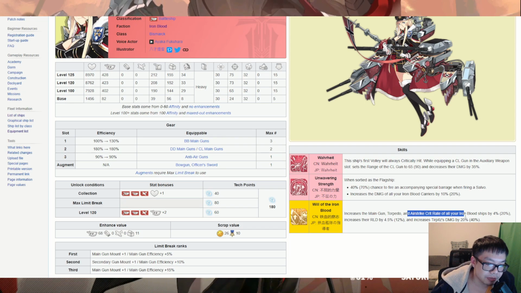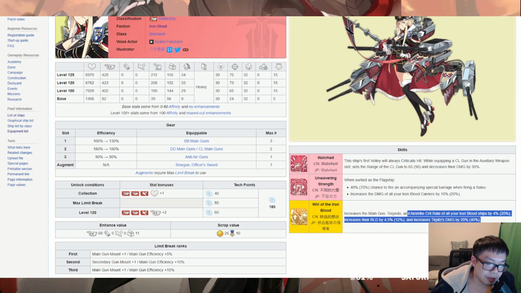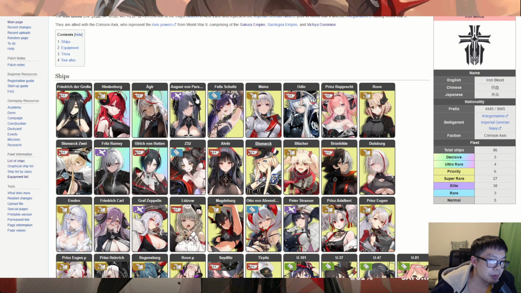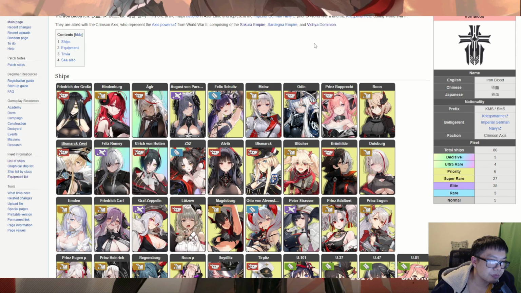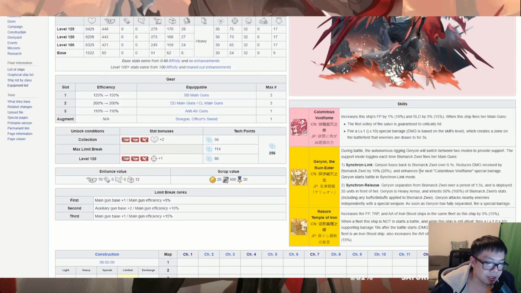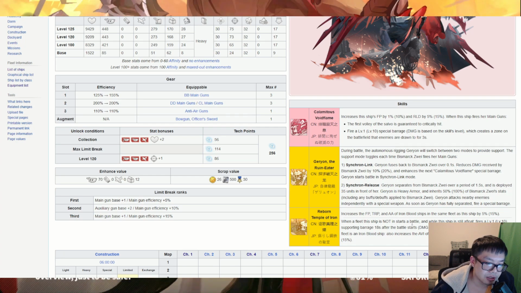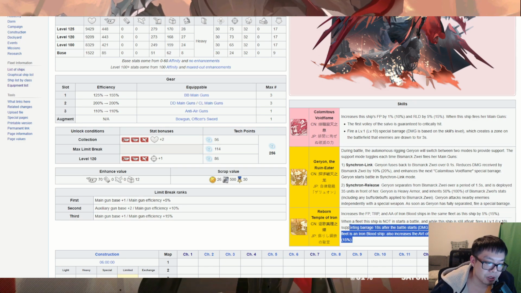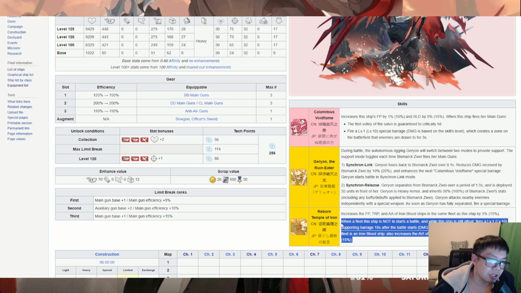You can buff airstrike's critical rate by 20%, reload by 12%. So that's pretty nice. But most people are going to run this Bismarck 2. I think she does buff, but let me see here. Increase torpedo anti-air. Okay, no, there's no way she buffs at all. No, wait. Oh no, she buffs the other fleet. Okay, so in OS, if the flagship of that main fleet is Ironblood, also increase the aviation of the Ironblood fleet by 15%. So that's actually pretty good if you're using another fleet with this.